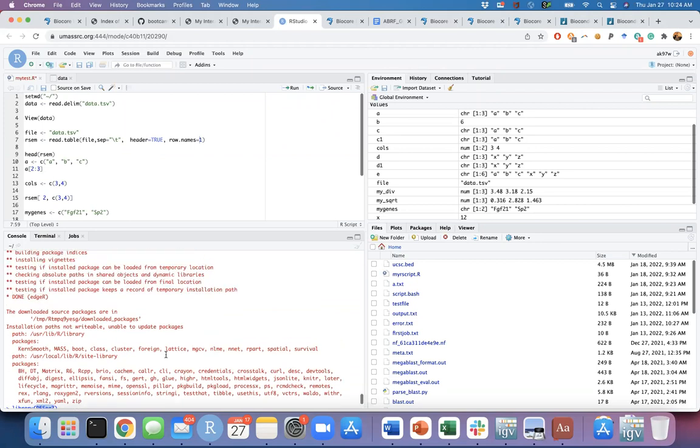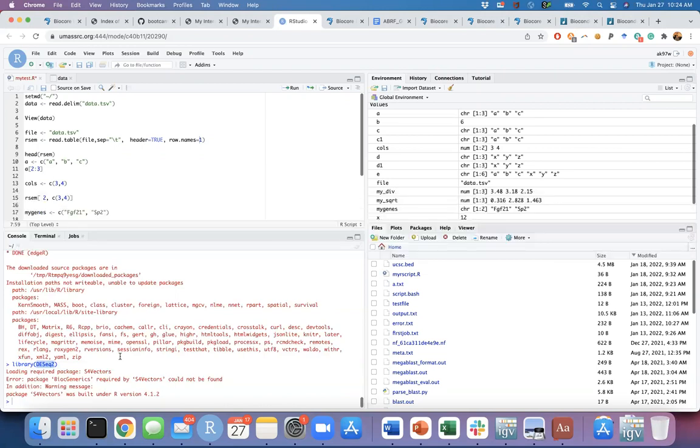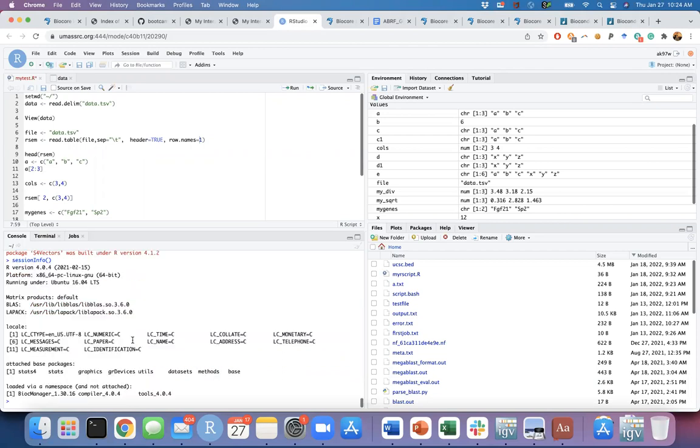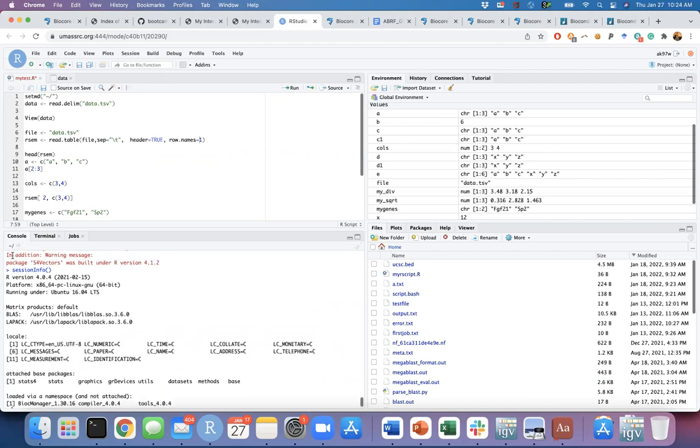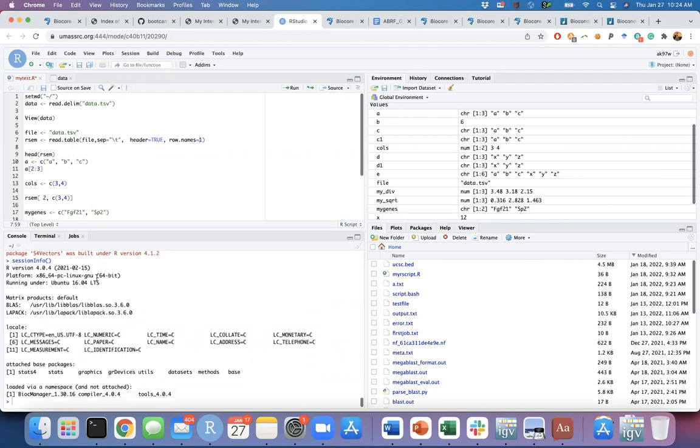What you can do to solve these kinds of problems is, you can always install any package in here, or there's another command. If you just write sessionInfo, you can see which version of R you're using in the cluster.